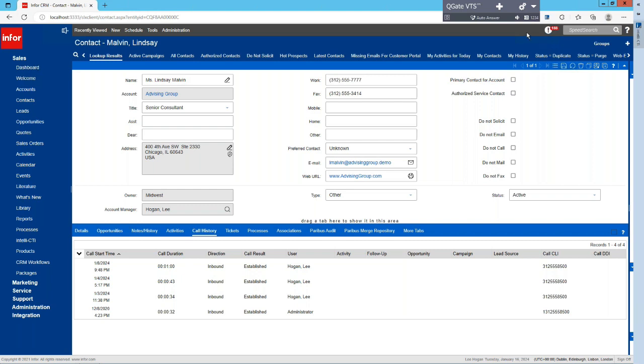Let's talk about what happens when somebody calls you and the number is not recognized. Now that could be for a couple of different reasons, right? It could be because the person's completely new and has never called us, right? Or it could be somebody who is perhaps calling from a home number or maybe has a new cell phone, but they are in my system, right? So I want to be able to handle that as well. So in that case, I'm going to go ahead and generate that call now.